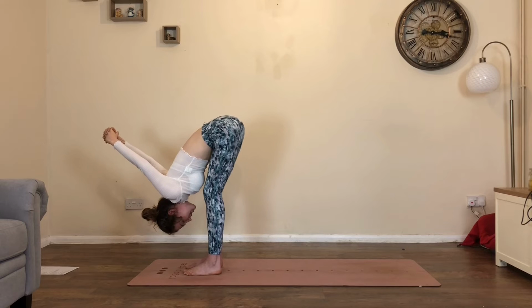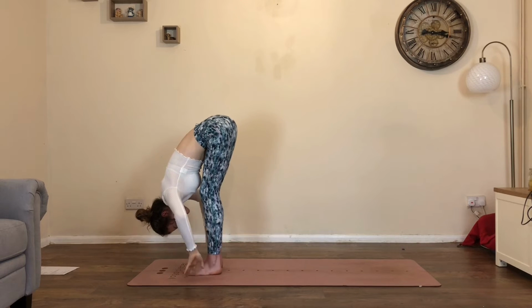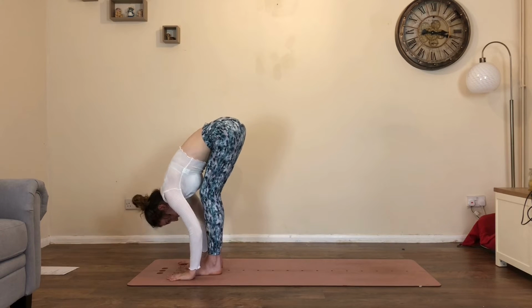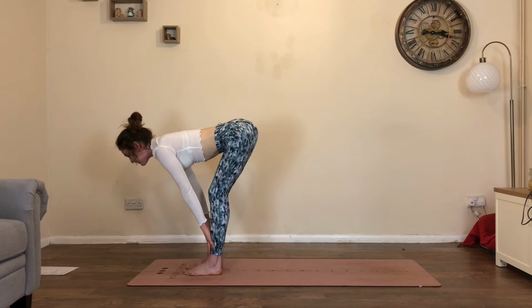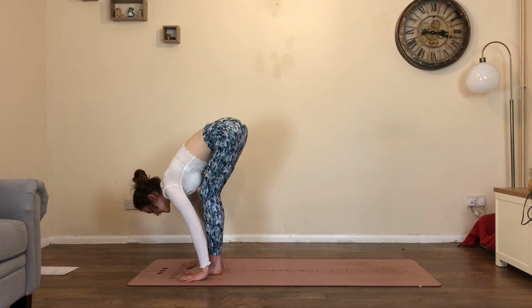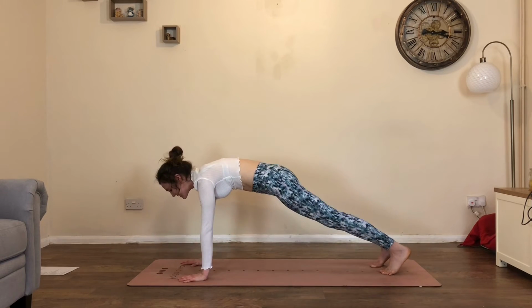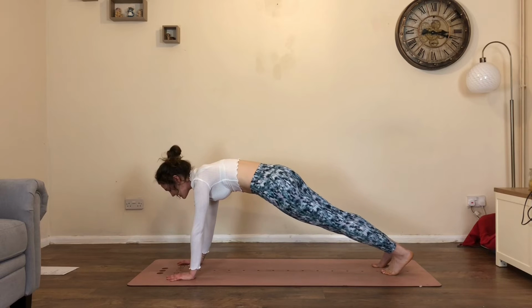Take a big breath in through the nose. And then exhale, just release the arms all the way to the floor. Inhale, flat back, bring the hands to the shins, lift up through the chest. And then as you exhale, plant the hands and just step back into your first high plank. Good, so just set yourself up, bring the hands underneath the shoulders.